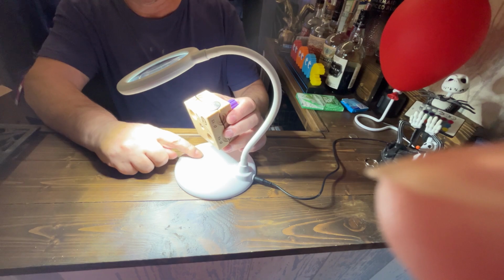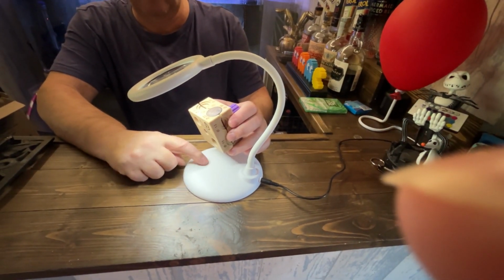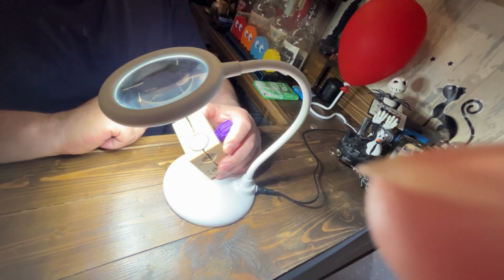The first thing that I wanted to recommend is this magnifying glass. Now, I bought this for Warren. It was sometime last year. It may have even been for Christmas, because if you've watched my videos before, you'll know he goes metal detecting. So for the little tiny coins and things that he finds, the magnifying glass is really ideal for him to get a close-up look at what the coin might be.